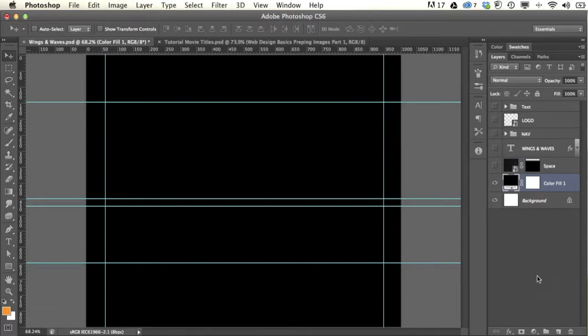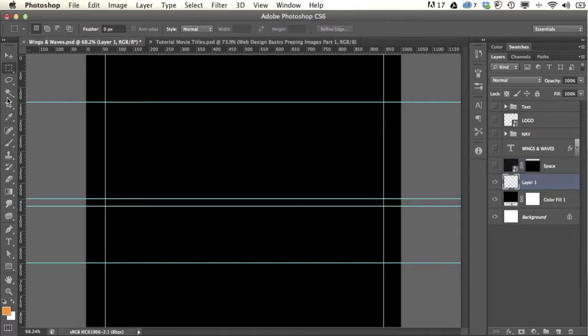Next I want to create a new layer, which is right here, this little icon at the bottom down here that looks like a page with a corner folded. Now that I have a new blank layer, the checkerboard just means there's transparency there. I'm going to use the rectangle marquee tool. So my tool palette's over here. We're only going to use two tools here, the move tool and the marquee tool. The rest of these tools, that's a different movie.